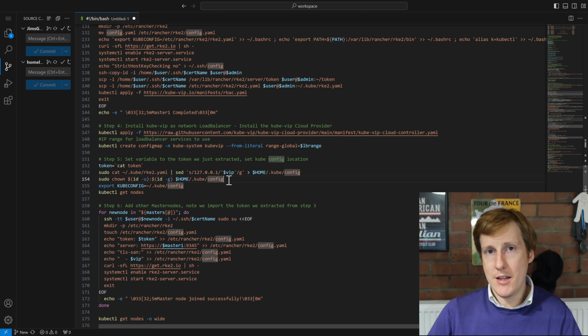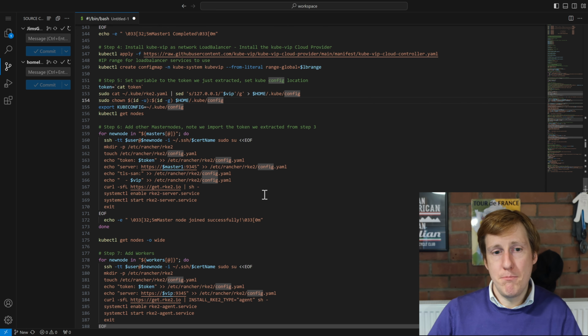And again, that's a good way to A, show that the VIP is working, and B, give us high availability, because the remote admin machine doesn't care which master node it talks to. It just says, hey, I'm going to communicate to you on your VIP. You guys sort out which node is responding to me. Once that's done, it's going to run the kubectl get nodes command, and hopefully it should print out the first master node and it should be ready.